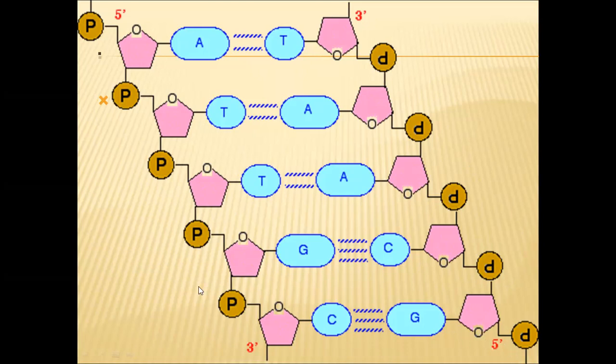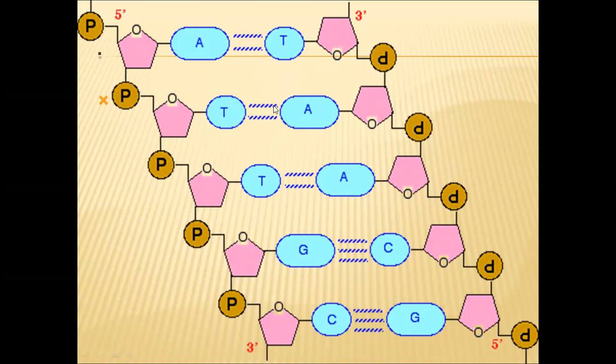So this is the direction. These two polynucleotide chains are anti-parallel to each other. This feature is called the anti-parallel feature. Both the polynucleotide chains are anti-parallel to each other. Here, this is the chain on the outside, and it has phosphodiester linkages. So this is the backbone of the DNA, and this is also a backbone of the DNA. These two polynucleotide chains on the outside have a phosphodiester bonding backbone.